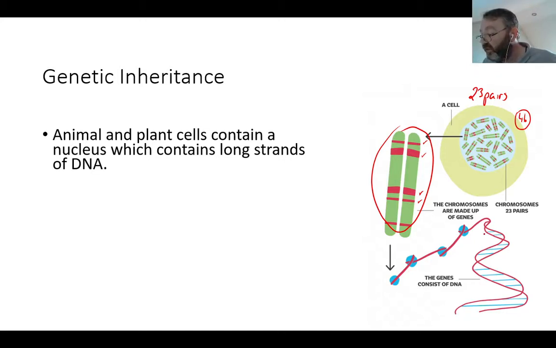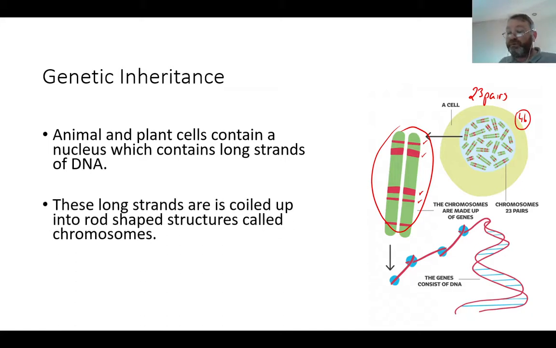We'd see this very, very long, thin filament, which is kind of joined together, a bit like a twisted ladder. Okay, and some people describe DNA, the big long thread of DNA, as a twisted ladder. But when you put it all together, it becomes a chromosome, and on that chromosome, there are packets of information that are important, which we call genes. These long strands are coiled up into rod shapes. Now you can see them there. Okay, there are 46 of them in 23 pairs.